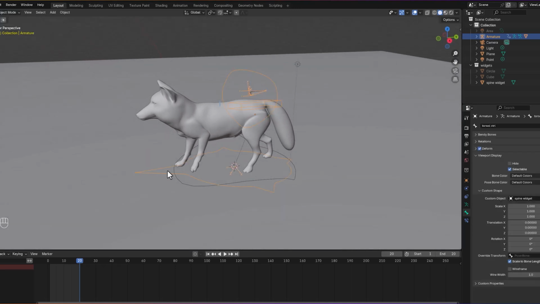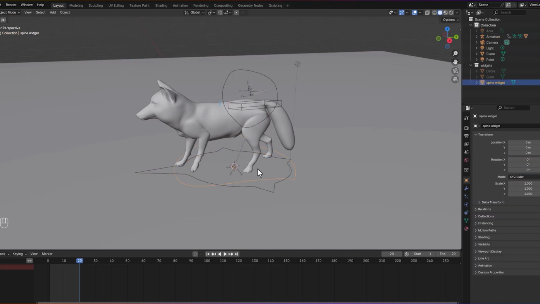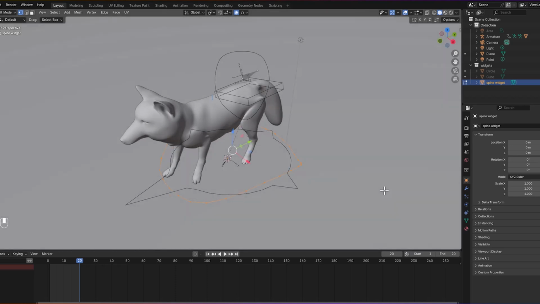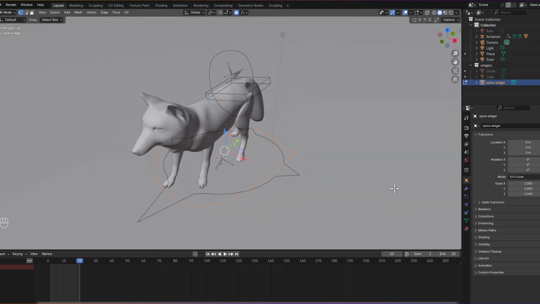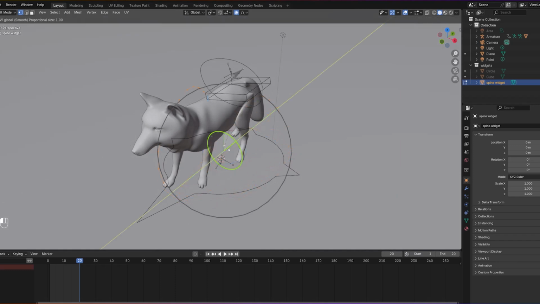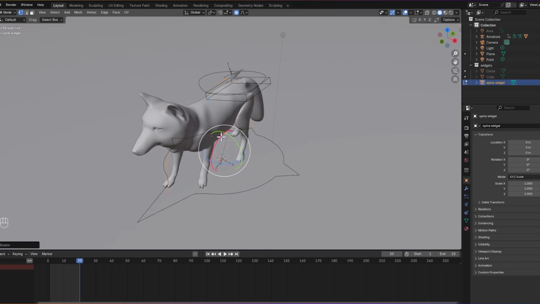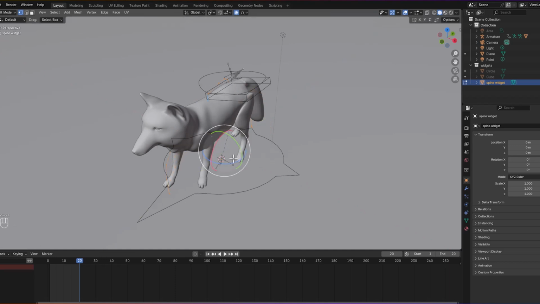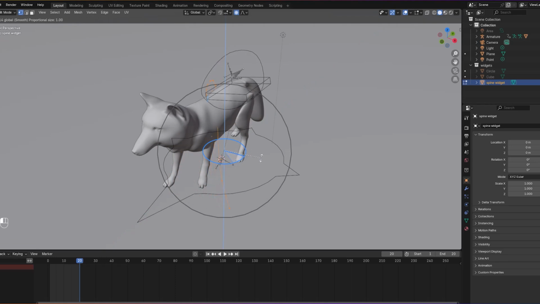So we'll go back to our object mode and select this control here, and go to the edit mode. Let's select this, and I want to have a rotation to rotate this outside, not Y. I want to rotate in this direction.